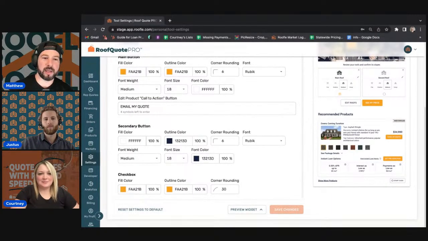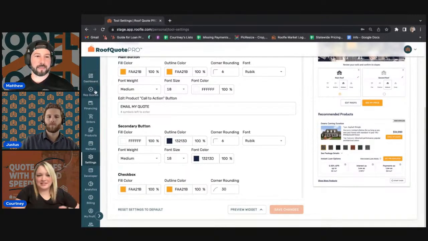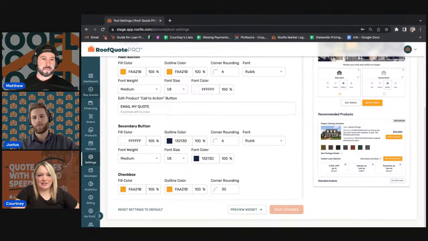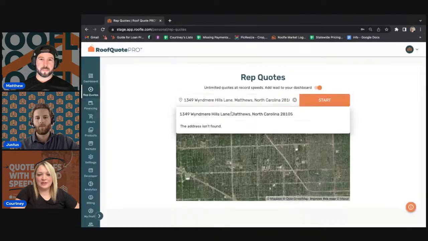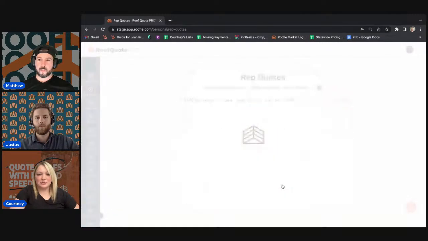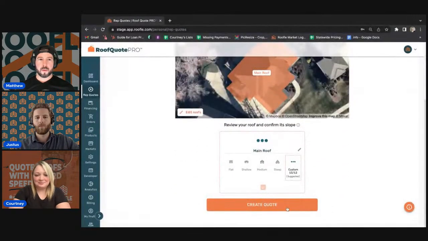Right there, it's showing the email my quote. So we did change it to get final proposal. When you turn on that automated ordering, it's going to change it to get final proposal, but you can overwrite that call to action, which we had done. So simply with that button press, it'll do that ordered measurement, and I can show you exactly again. We'll just do create new lead again.